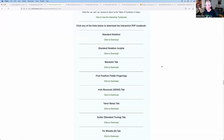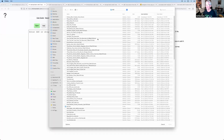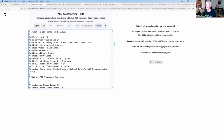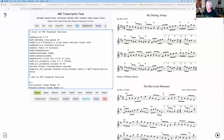Including all the instrument variations. I'll give you an example, and this is just a preview of just how easy this is. I'm going to open up the source code for the Tunebook, the retreat tunes. So here's what the retreat tunes Tunebook looks like in the tool. And all this stuff at the top actually gets created by the tool for the table of contents and the playback links, which say it's piano, and the volumes.